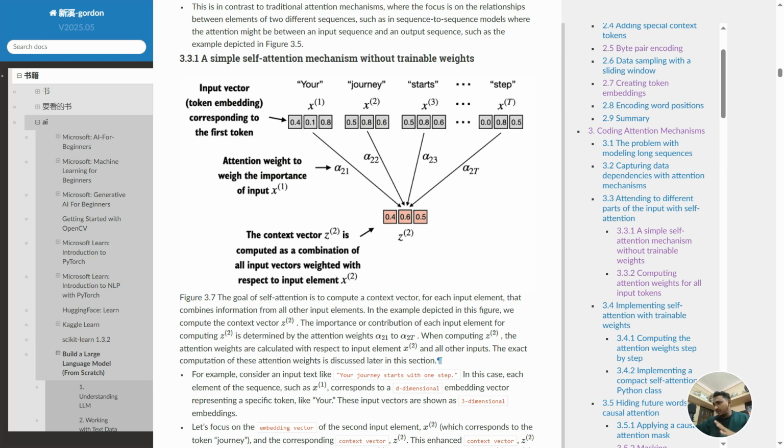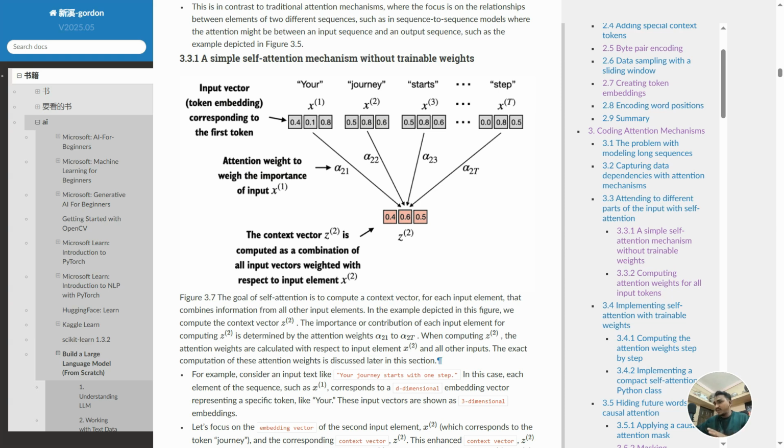That's our variable name for these token embeddings. Then there is an attention weight to weight the importance of x1. So alpha 2 1 is the attention weight for your, alpha 2 2 is the attention weight for journey, and alpha 2 3 is the attention weight for starts. Same thing for the rest.